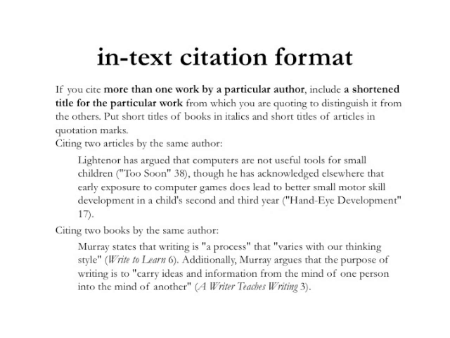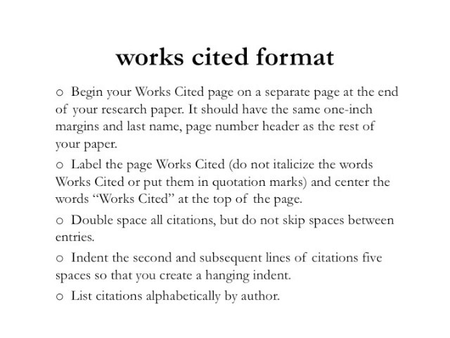Let's turn our attention to how to handle the works cited. Begin your works cited page on a separate page at the end of your research paper. It should have the same 1 inch margins and the last name, page number header as the rest of the paper. Label the page Works Cited. Do not italicize the words Works Cited or put them in quotation marks, and center those words at the top of the page. Double space all citations, but don't skip spaces between entries.